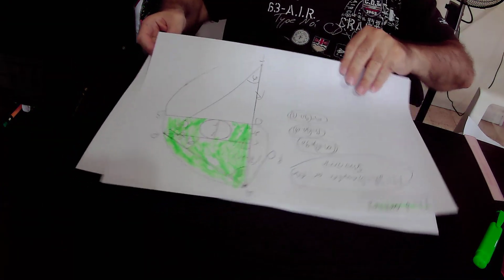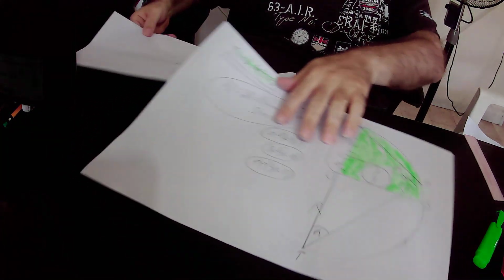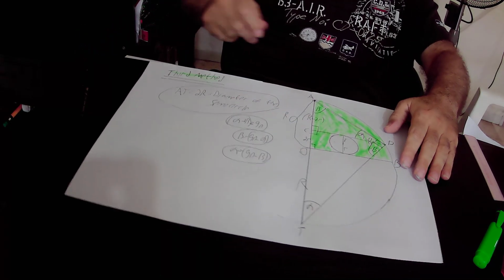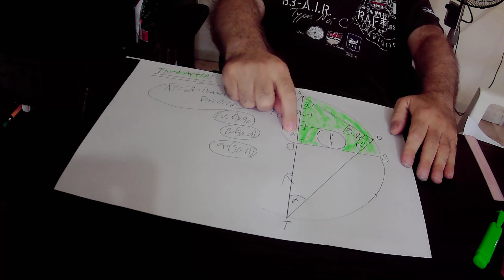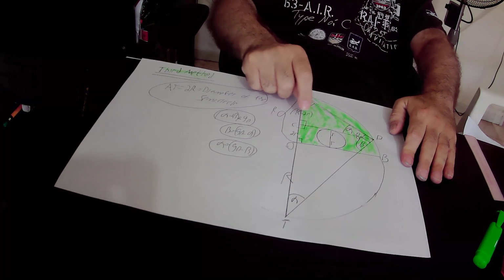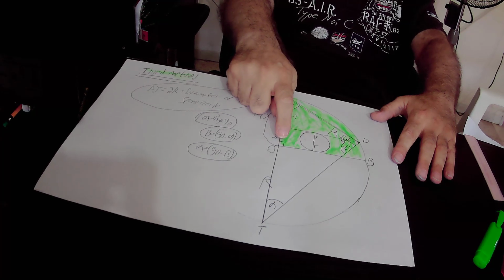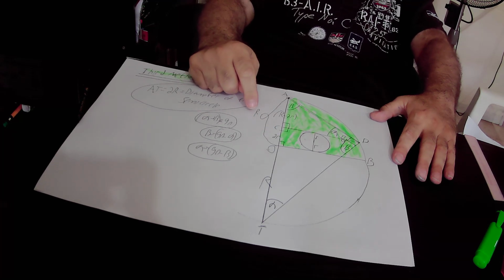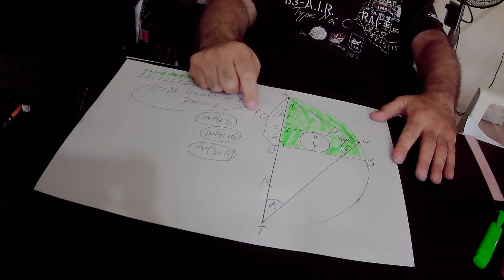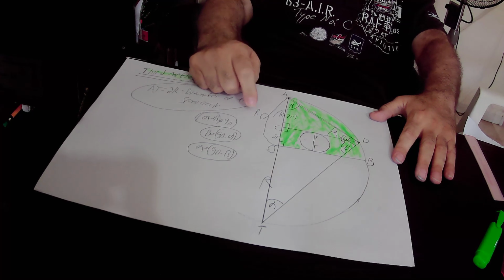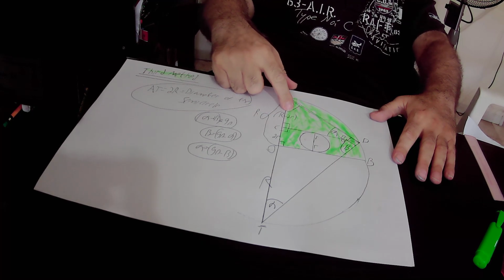according to the third method. In the third method, we know that from the first method CO equals 2R. This angle equals 90 degrees from the first method. This angle also equals 90 degrees. AO is the radius of the quarter circle that is equal to capital R. We have already found out that AC equals capital R minus 2R.